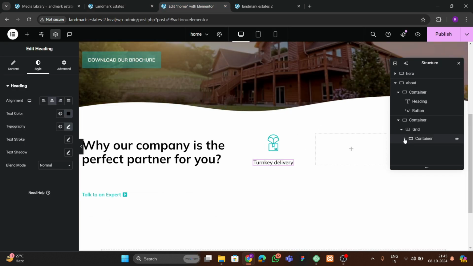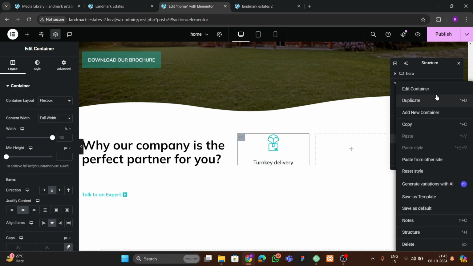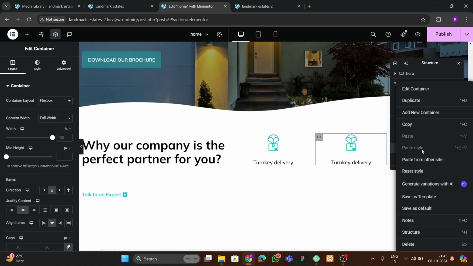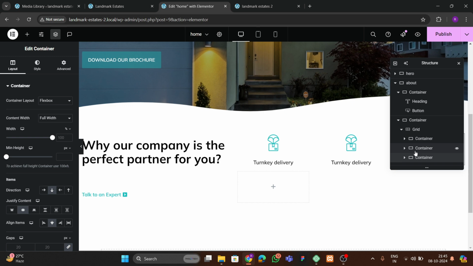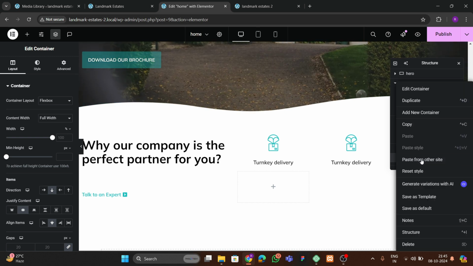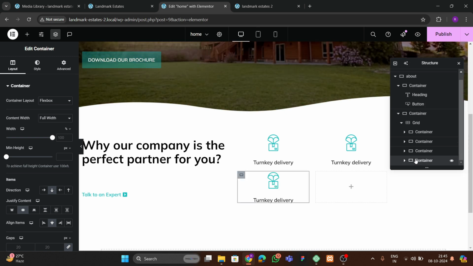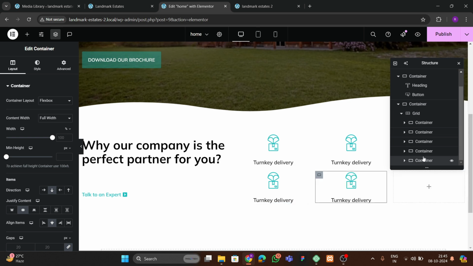Okay, then after that you can see that here we have all some more section. So for that what we can do, we can just duplicate this. So let's duplicate this here. Here we are using the Elementor grid, which is very powerful for making the layouts. So let's duplicate it again, and duplicate 2 more times again.